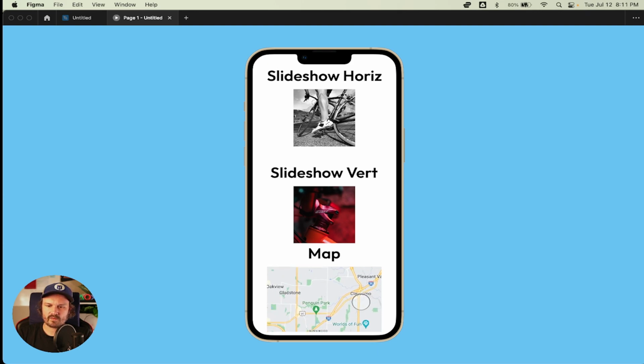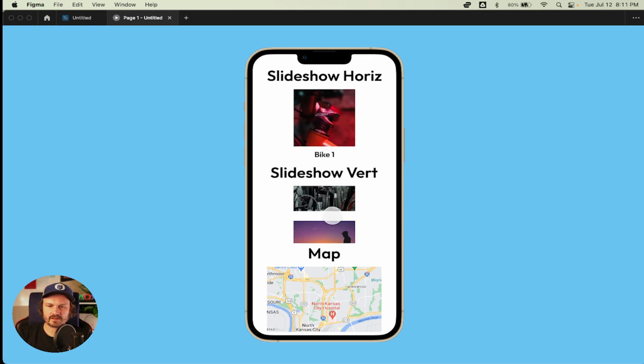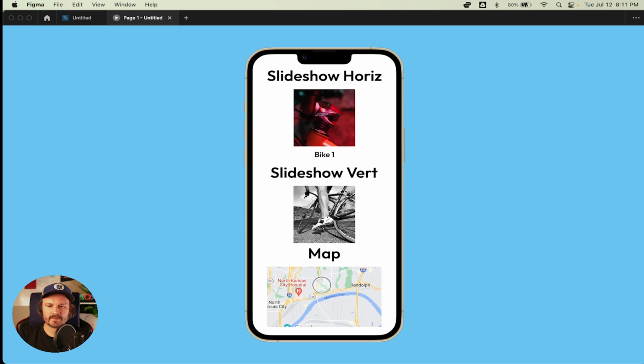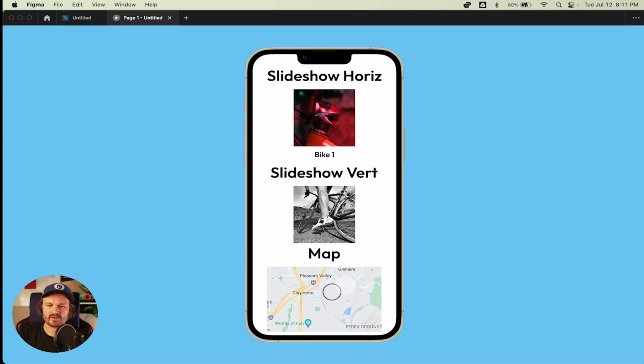And so that is an example of horizontal scrolling. As you see, we have our slideshow that goes left and right on swipe here. Vertical scrolling, which is our vertical slideshow that we have here, as well as horizontal plus vertical scrolling that we have here. And I hope that that was abundantly clear, and that that about does it for this stream.